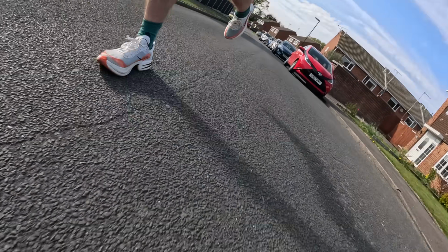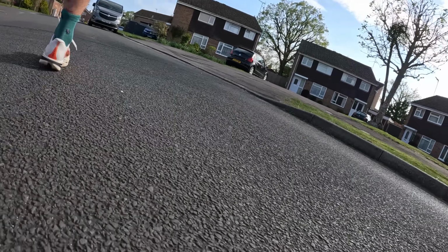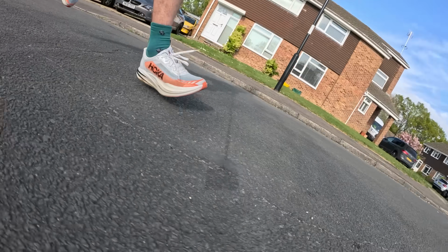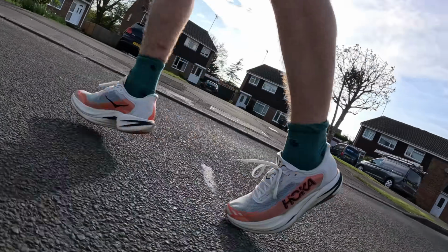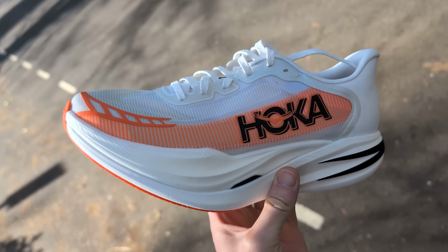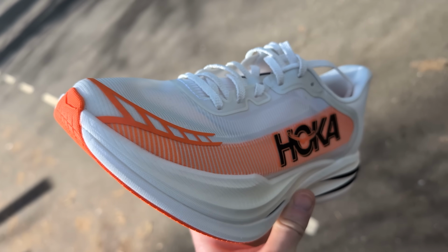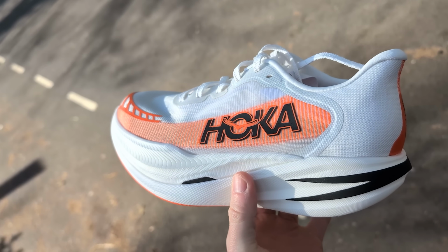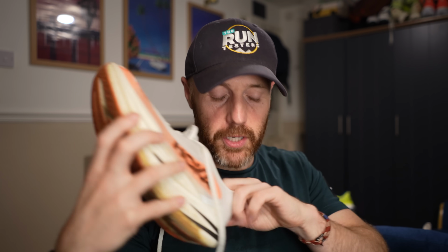The only reason that I didn't put it number 1 is because I think it's really tailored more towards shorter distances for somebody like me. The midsole is really energetic, it's really nippy, but if I was running a half marathon or a marathon, I'd probably go for something a little bit softer and a little bit bouncier than what you get from this. It feels like it really kicks into gear for me around 10k distance. It'd probably be fine for a lot of other people at marathon distance, but for me I just like a little bit more cushioning and a little bit more midsole in there for longer distance running.